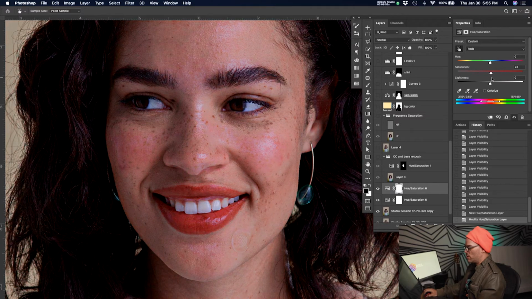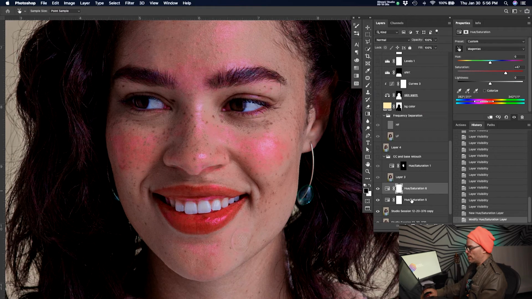Now I'll show you another trick to kind of bring these down a little bit. If I grab the center here, I can slide it over because we already know that it's more in the magenta scale. There we go. See, if I slide the entire slider over, it's going to affect things that are in that color range. But since we're dealing with flesh tones and skin, it's reds, a little bit of yellows, depending on the ethnicity or the complexion. It might affect more of the magentas or blue. And this is kind of where I want to live.